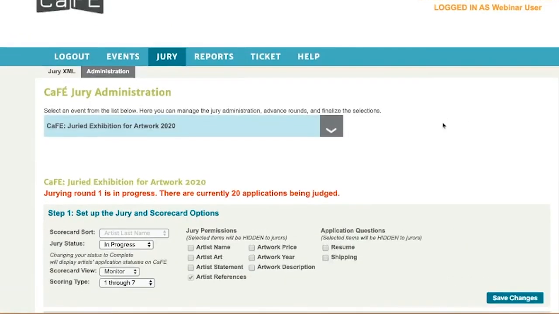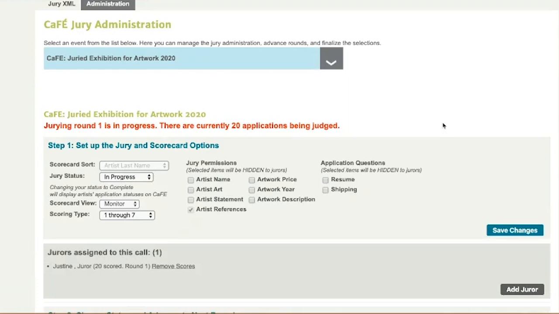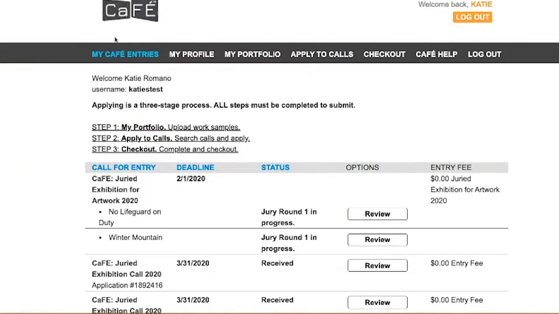So most of these statuses, now that you're in your jury process, are not visible to the artist. And I will point out one big exception to this, but for the most part, once you set your jury status to in progress, any change you make to an artist application will not be public, which means you don't have to worry about making a mistake if you invite or not invite someone, or if you change your mind. The jury process is completely behind closed doors, and nothing will be official until you notify your artist of the results. I will show you here, refresh.